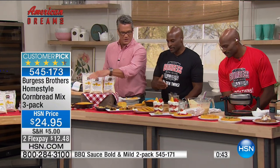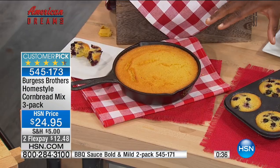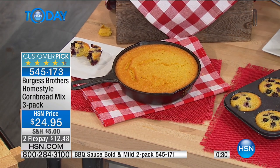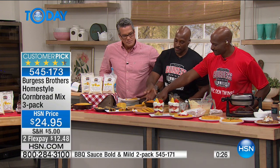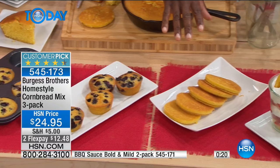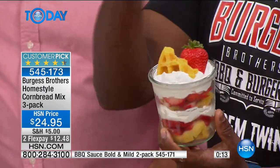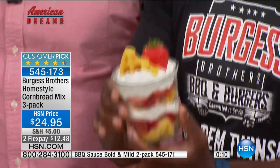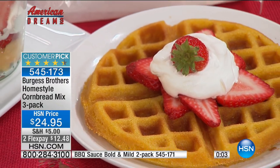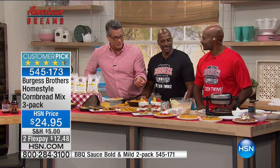Now you can talk again. Let's show everybody from top to bottom what we've done. This was done in the oven in a cast iron skillet just like grandma would do — cracks at the top, that's what you want. These are muffins, again in the oven — no egg if you don't want. These are on the griddle just like making pancakes, flat jacks, Johnny Cakes. I love the shortcake idea. Make it in the waffle iron — it's the best dessert. It's summertime — get some fresh fruit, berries, blueberries.